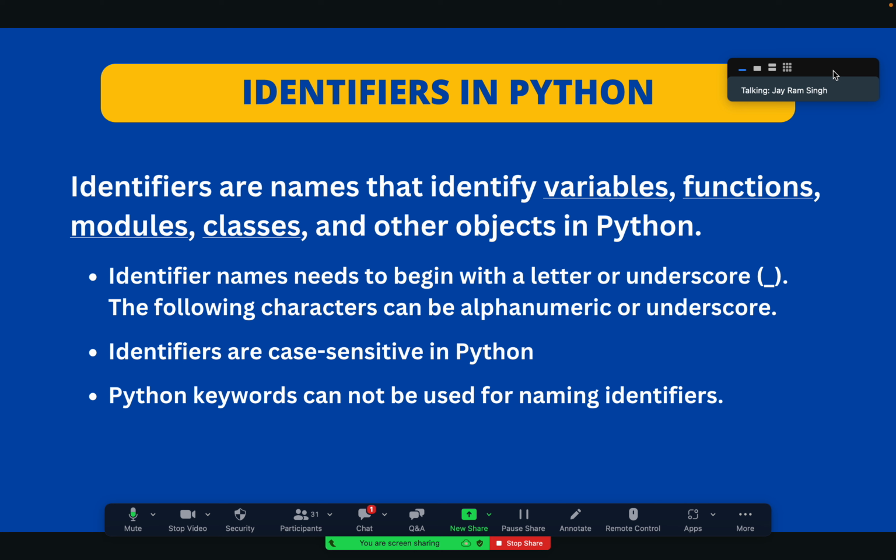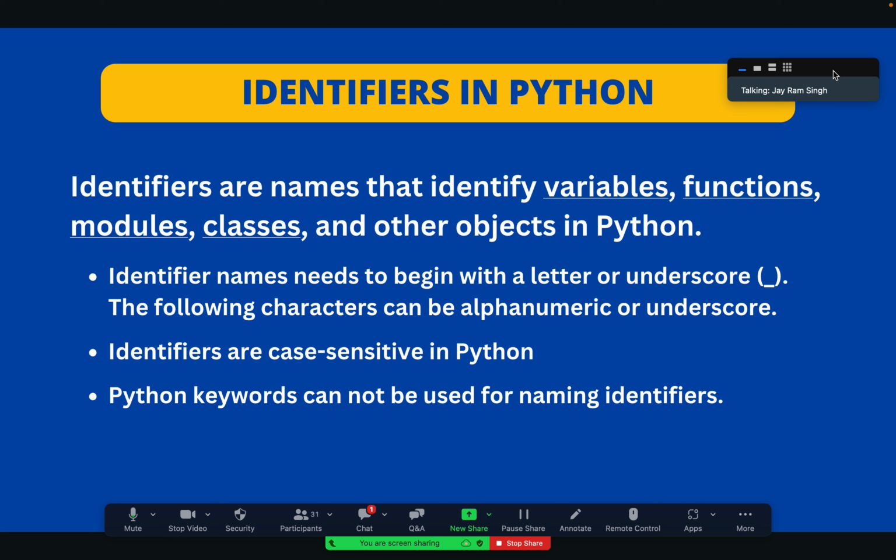If there is a function, there is identification that this is a function doing something. If I'm writing a module, there is an identifier showing this is a module doing something. If you're writing a class with lots of functions and some attributes, the class name you put explains that this is the class.